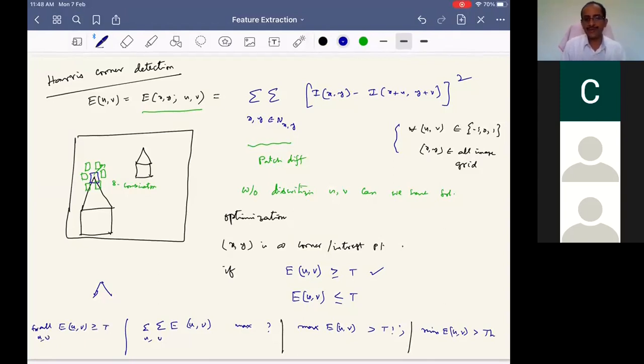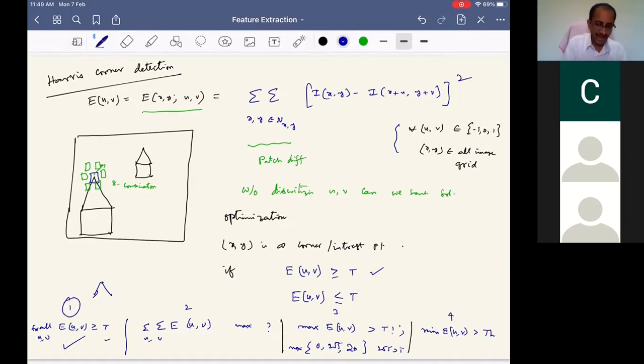Well, how should I pose the optimization problem? Optimization problem doesn't mean that you just give this and you should have a single expression. You can't write for all u, v and then differentiate with each u and equate to zero. That's not the way we do it. So we should have a better formulation here. Among these four options, which one do you suggest? First one, okay, very good. For all u, v, it has to be greater than threshold.